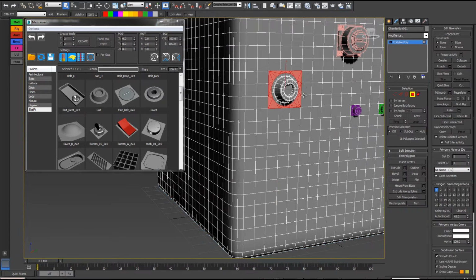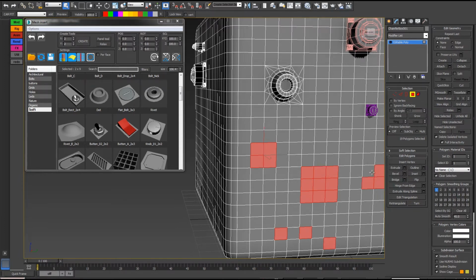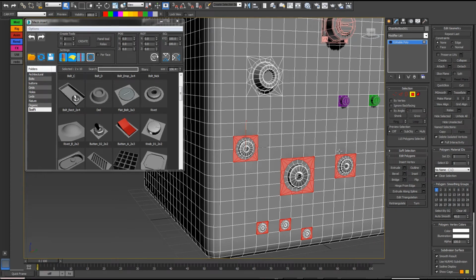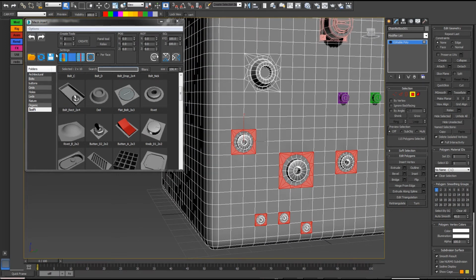And the very last thing is that you can insert assets per, let's say, per face cluster. I define face cluster as separated face selections like this 3x3, this 2x2, 1, 1, 1, 2, like that. These are separated clusters, okay? And if I select an asset, all these clusters will be populated with this asset, okay? So this is the default behavior of the tool, okay? And now if I check per face, it's going to insert an asset per face.